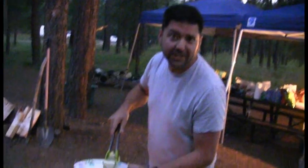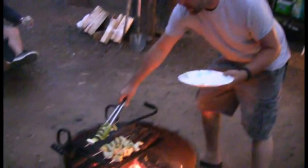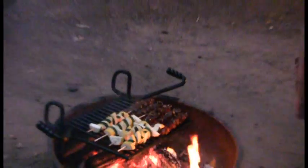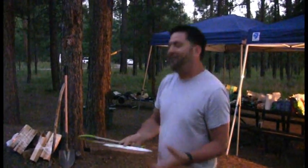So right now I'm adding the zucchini and the squash. The zucchini and the squash is going to take a little bit longer than the other vegetables because they're a more robust vegetable.